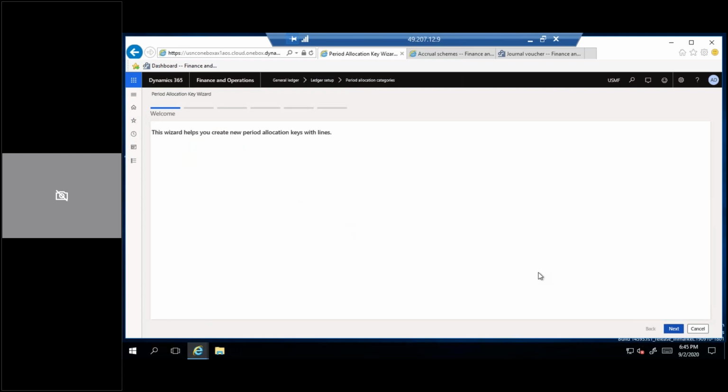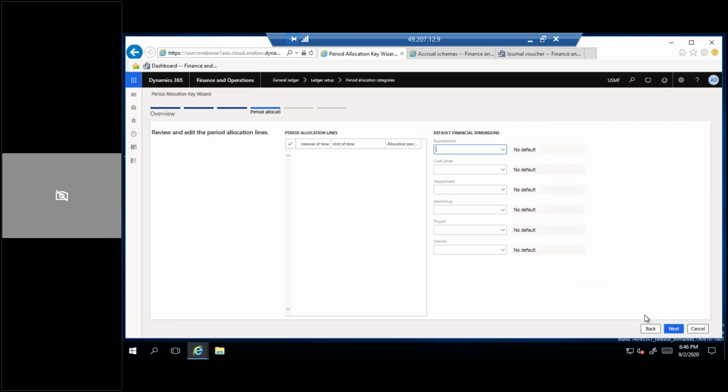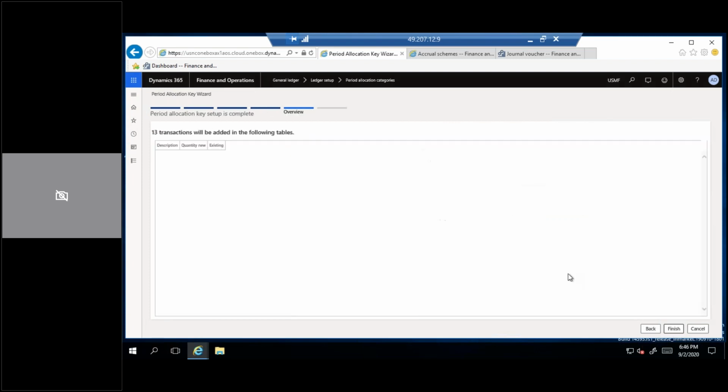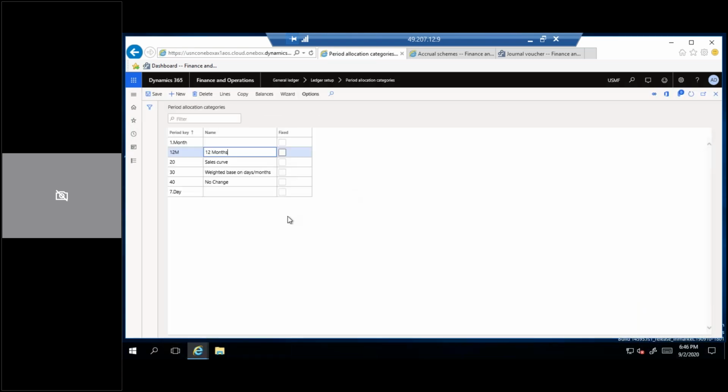Next, how many do you want? Months. Each one is 1 month. Like that we can map. Next, next, next, next, and finish. Otherwise, you can create manually also.